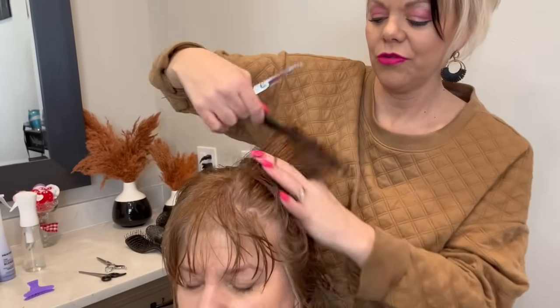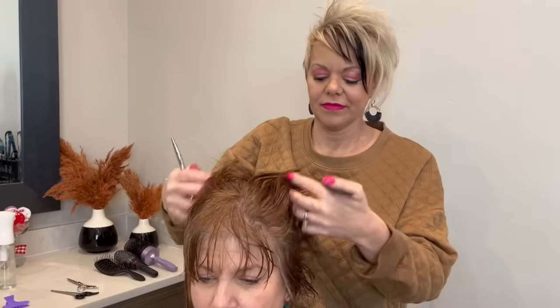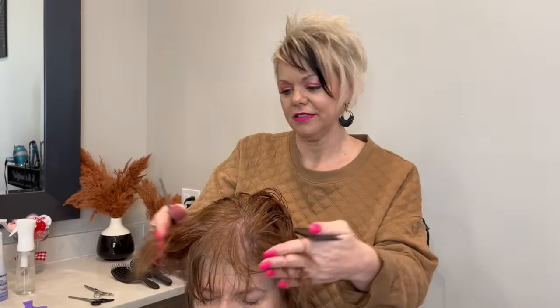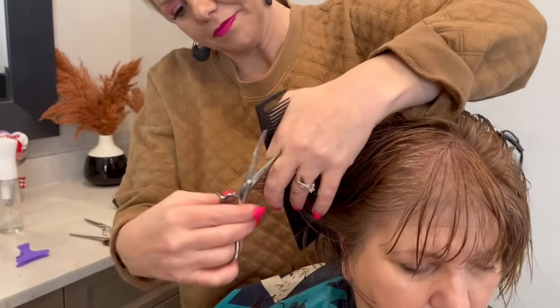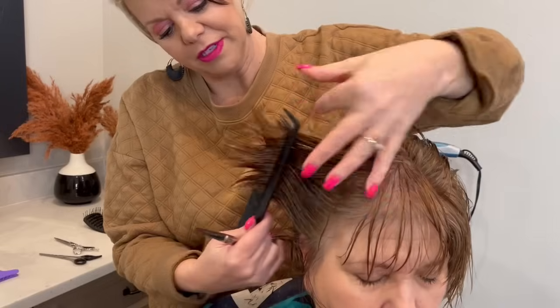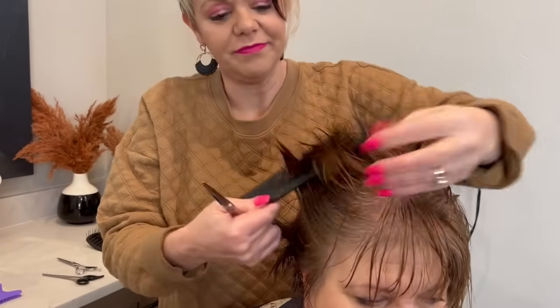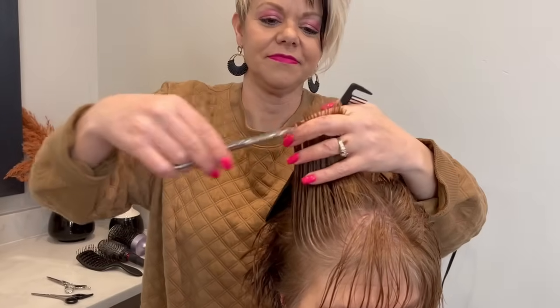That's the thing too, you will feel when you cut, like where it's heavier, like, oh, we need to cut there. So I'm just taking a little bit more off. I can just feel that's gonna be too heavy. So we're just taking a little bit more length.